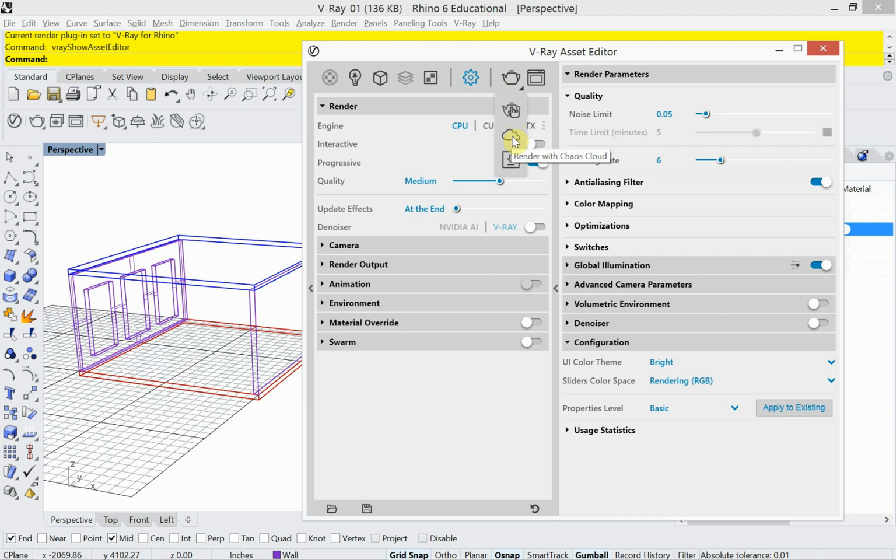And then there's options to render on Chaos Group's cloud. That's a paid subscription where you can render in the cloud. And then you can also export your V-Ray scene file. And this is for moving all the data from one V-Ray scene to another, or if you want to move from V-Ray Rhino to, say, V-Ray Revit, you could use the export V-Ray scene file.